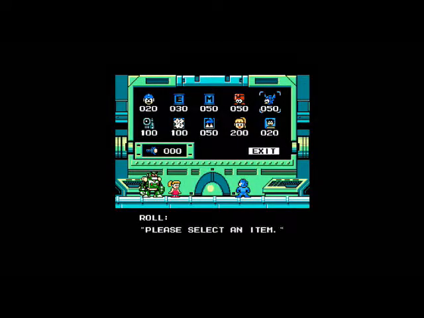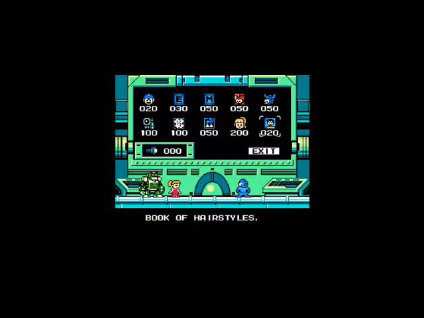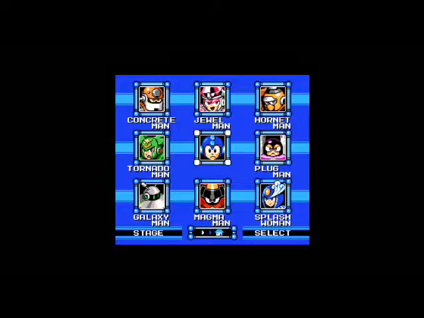Come on. This, I'm pretty sure, is a spike guard, which will prevent you from dying or something like that. I don't remember what this is. Book of hairstyles look their best once in a while. Cost 10 screws, I don't have anything, and then the 200 here is for roll to change your costume, which is, I guess, a nice touch if you want to have the Mega Man 8 style, which I don't mind at all, because I actually like Roll's design in that game.